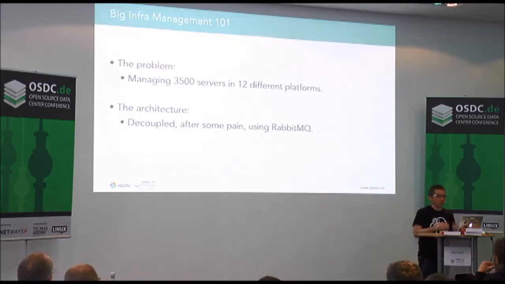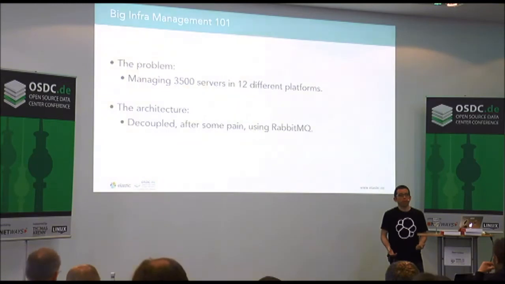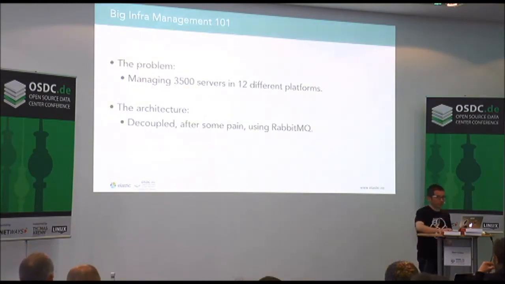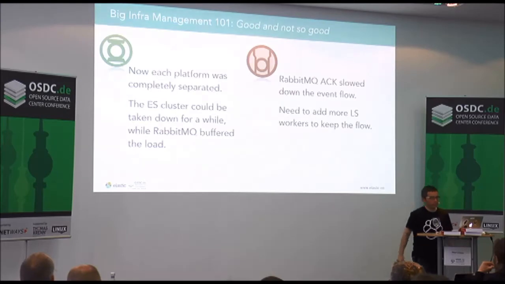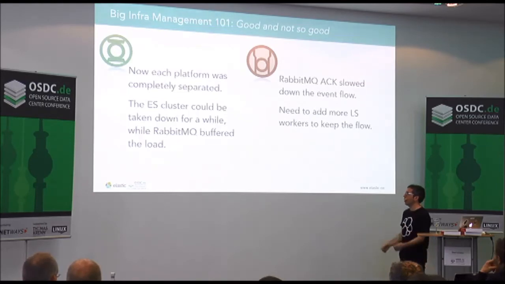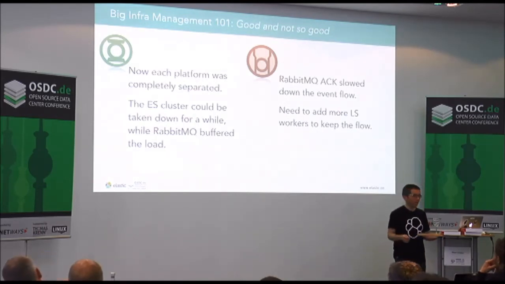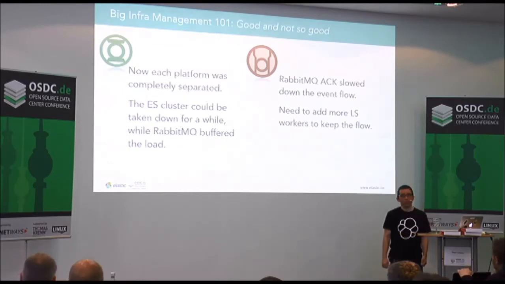Important thing I want to share here is that after some pain, so it's a bit of correlation. It happened to me always. People start thinking about scalability and start thinking about how to make something bigger and more reliable and big after they have some pain. And that's something we should try to avoid, I think. Good news, what things that they learned, as what I said, each platform was completely separated, so this led them to take down for a while Elasticsearch, to take down for a while whatever, and RabbitMQ was taking the buffer. And the bad things, as all of you that is using or have used RabbitMQ, is that it can be not so fast.